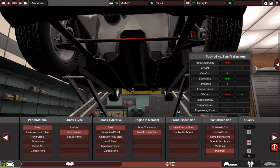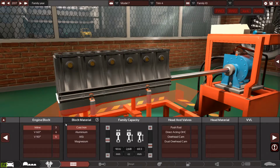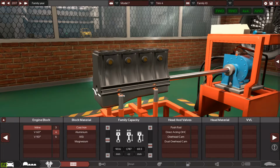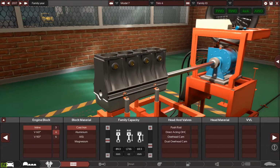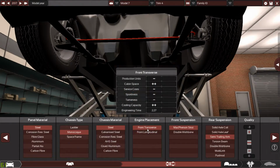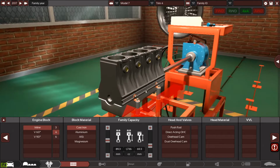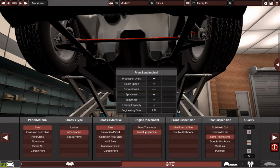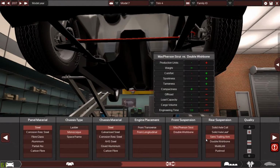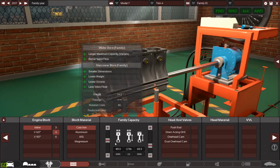How about longitudinal? So a longitudinal. Alright, so instead of a transverse, because a transverse will not fit a 2-liter engine inside it. That's a big engine. The 2-liter inline 4 is a big engine for this car. Alright, so I'm gonna use longitudinal, McPherson strut, semi-trailing arms, go back here, and yes, we can use a 2-liter now.